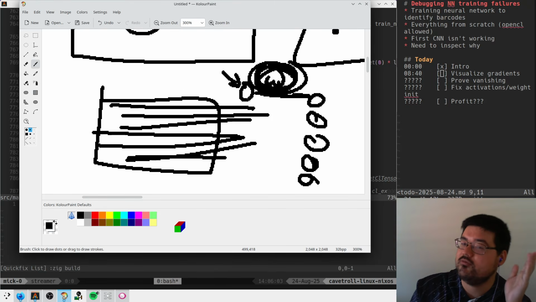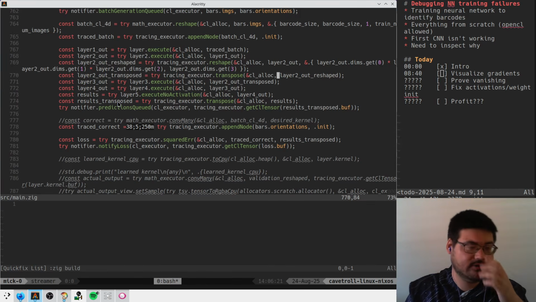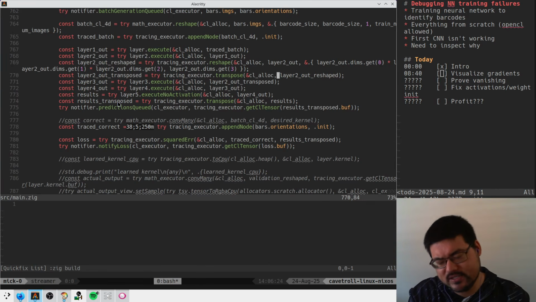So if somehow we've managed to make the entire image basically black at the input here, then it's messed up. I feel like it's something along those lines, which makes me want to check that. It would be nice to visualize the outputs of each layer.